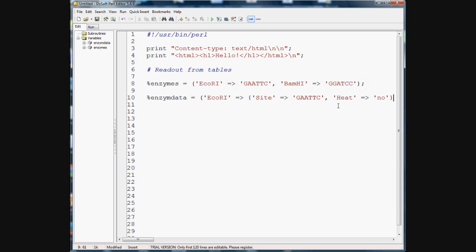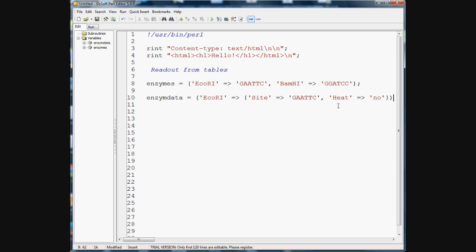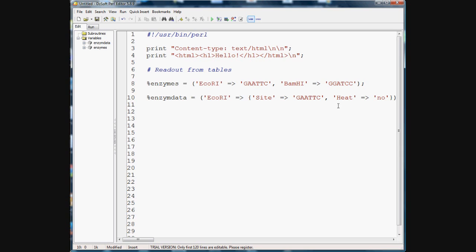So this would be it for a single value, but of course that's not what you want. You want additional enzymes in this hash of hashes, so you add another key-value pair.